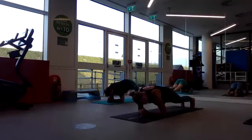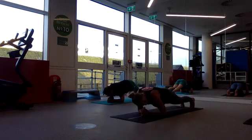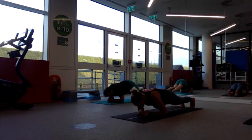So shoulders are over your elbows, not behind the elbows. Make it harder for yourself. Walk forward on the tips of your toes. Five more seconds. Now this time I'm going to drop down to the floor.